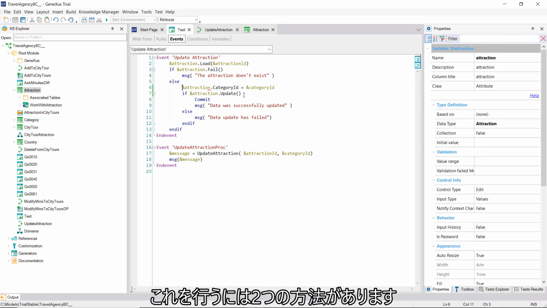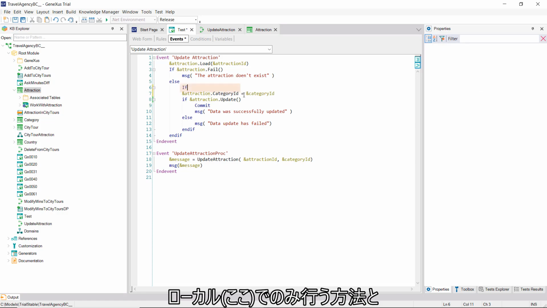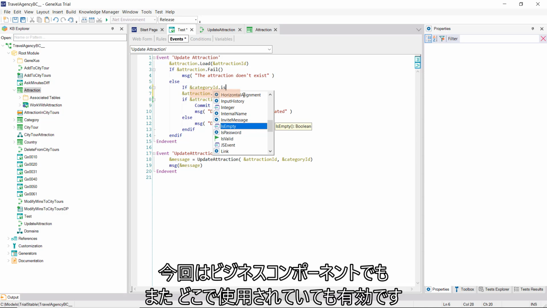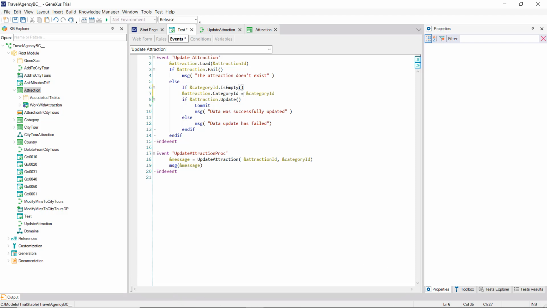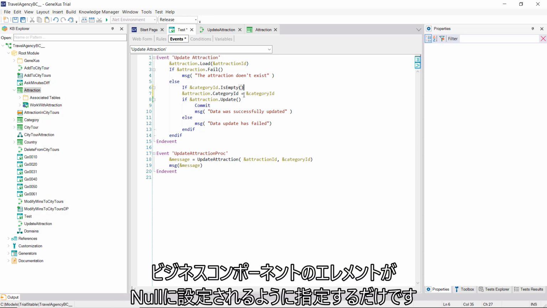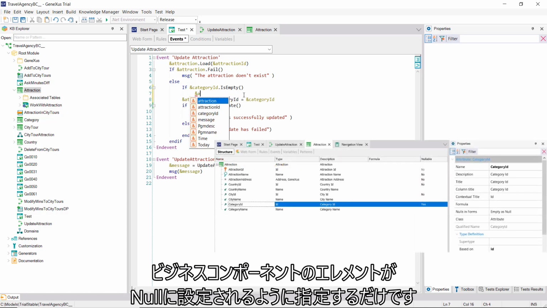There are two ways to do this. Either we do it locally, only here, or we do the same mapping that gets the attribute property, but this time also valid in the business component, wherever it's used. For the first thing, we only have to specify that if the category ID variable is empty, the business component element will be set to null.